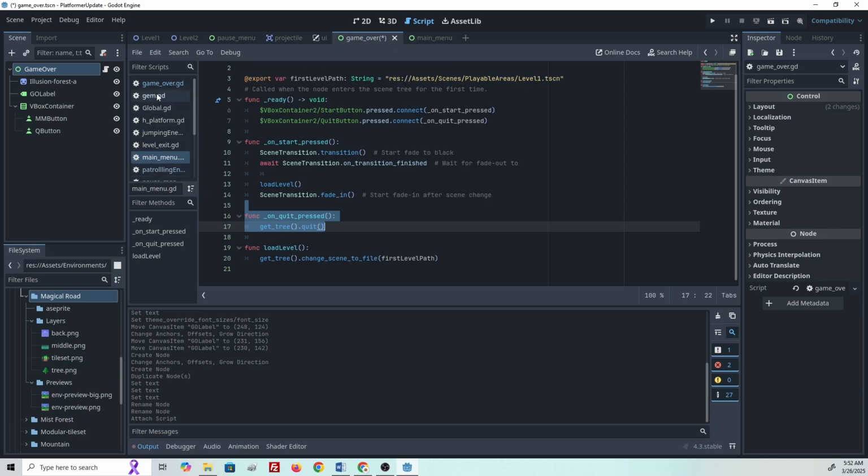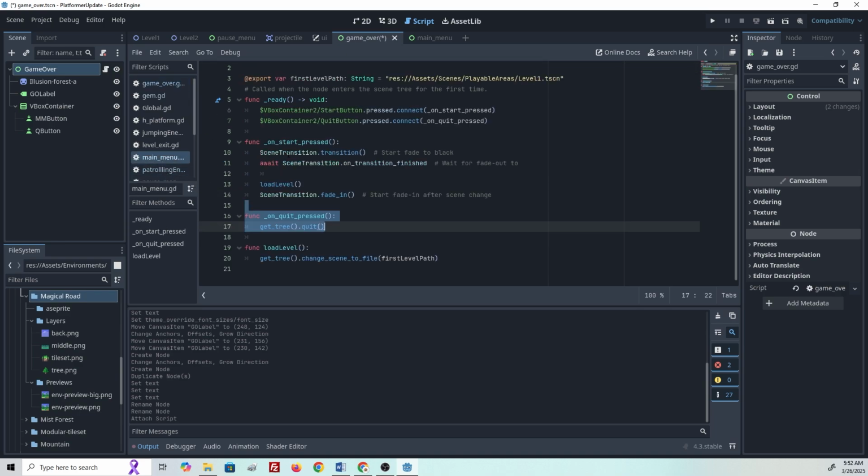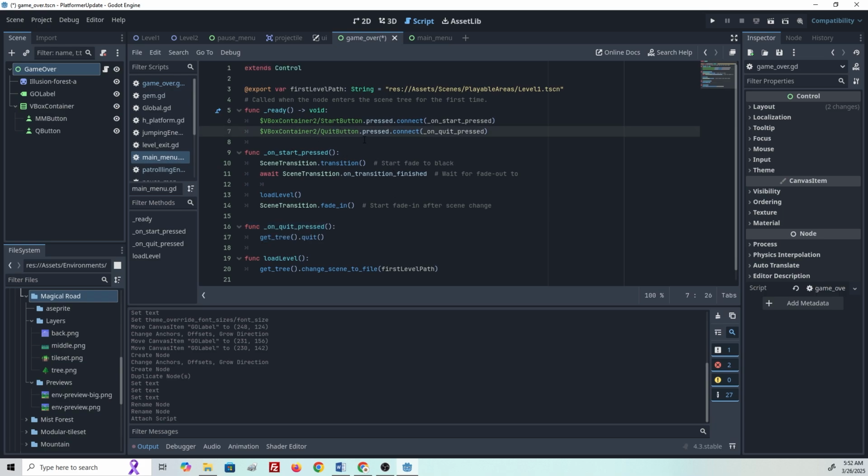We can just copy that over here and add that as a function, and then we'll need to add our signal connection. There we go, right here.